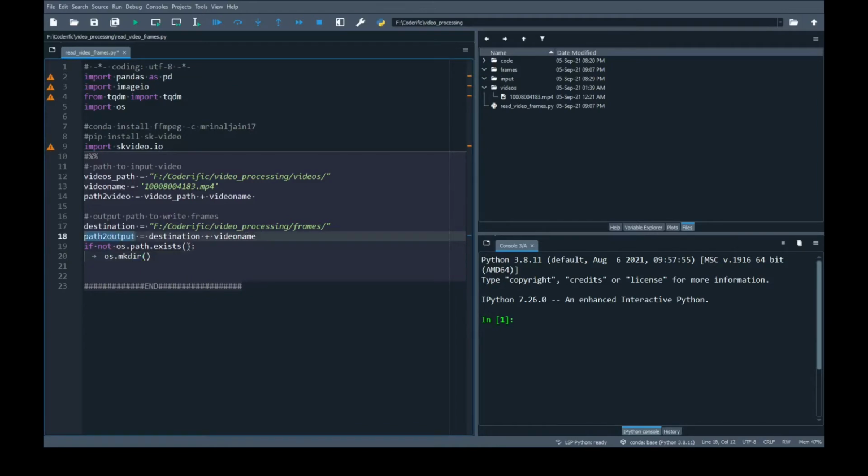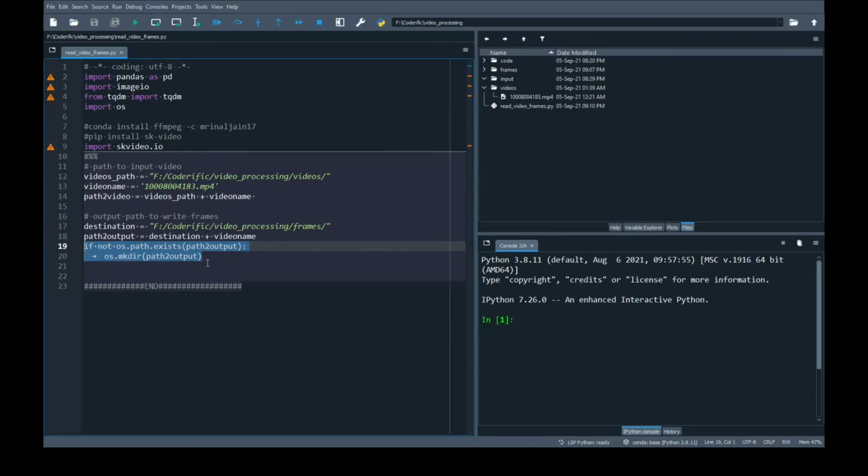So I'm checking if this path exists. If not, then create a directory. Alright, as you can see, inside the frames folder there is no directory. So first, we will create a new directory that will have the same name as the input video.